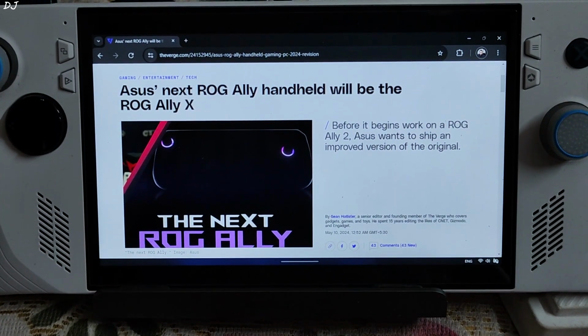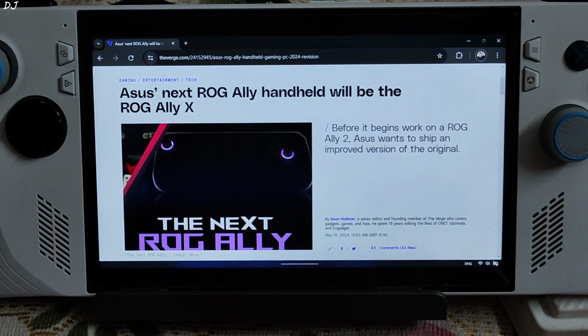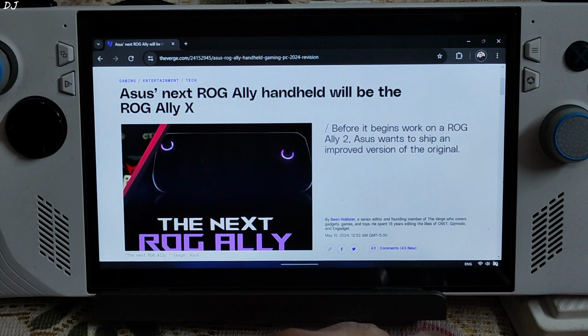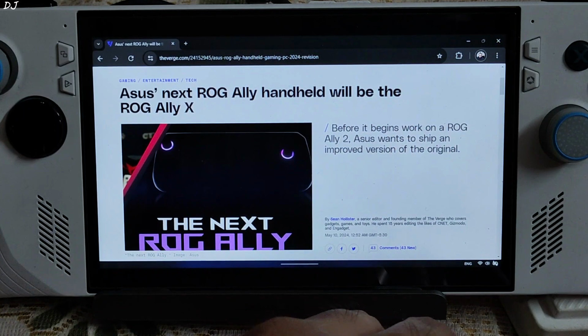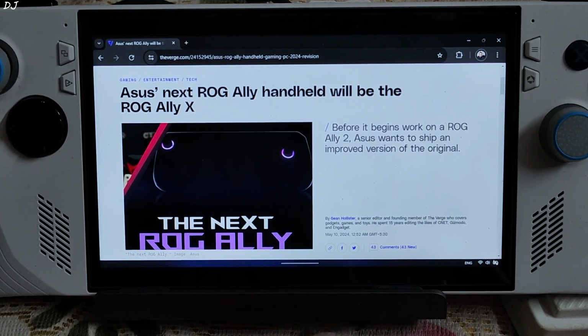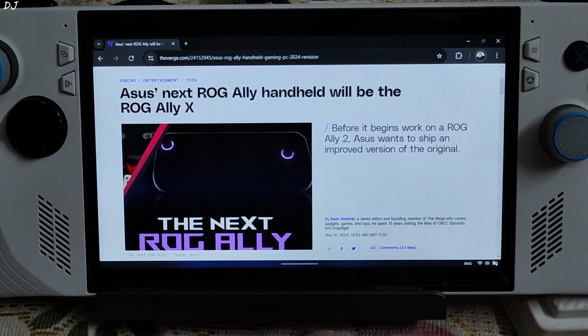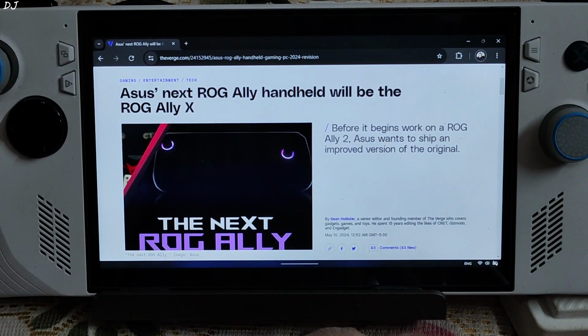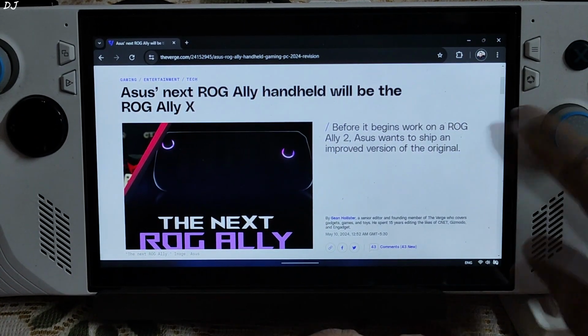So the question arises, should you purchase Rog Ally X if you already own the original one? I would say no. Wait for a handheld with a newer processor. All of the features that will come for Rog Ally X should be compatible with the original one. As far as I know, Asus is working on a new version of Armoury Crate, version 1.5. Even after the release of Rog Ally X, I don't see Asus abandoning the original Ally. It should be receiving updates continuously until the release of Rog Ally 2.